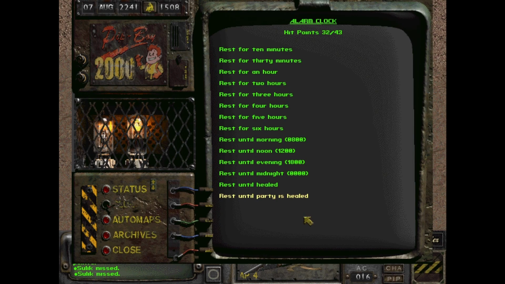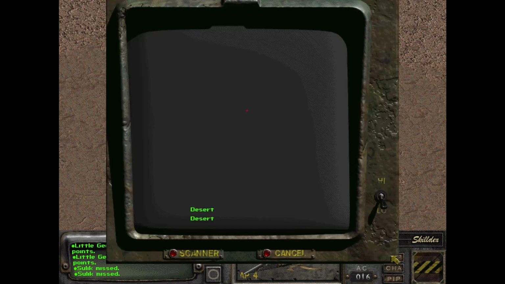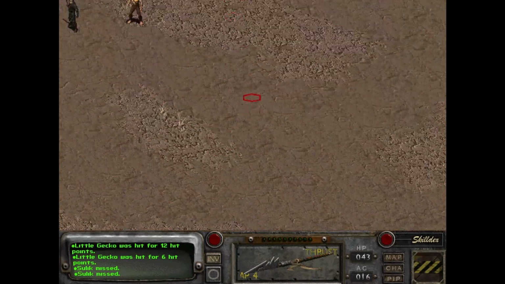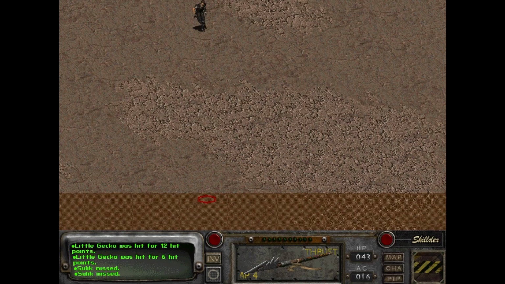I think for today, I'm going to call it there. We'll explore the caves in the next episode. Yeah, that's going to be the next one. All right, let's get back. Oh, wait. Cancel. There we go, down here. Come on, let's just go already. Sheesh. Let's get into the caves.